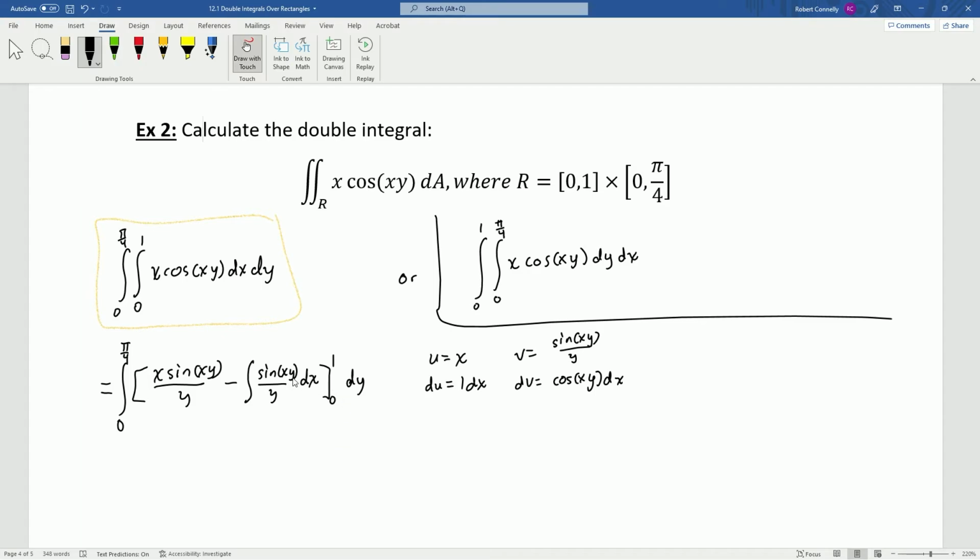So just thinking ahead here, what do I see? Well, when I integrate this, I'm going to get negative cosine of xy over y, so I'm going to have something over y squared here. And then if I have to integrate that with respect to y, that's going to be very, very challenging. So this is a perfect example of, hey, I've got to step in here. This looks super hard once I get to that point. So let's try the other way.